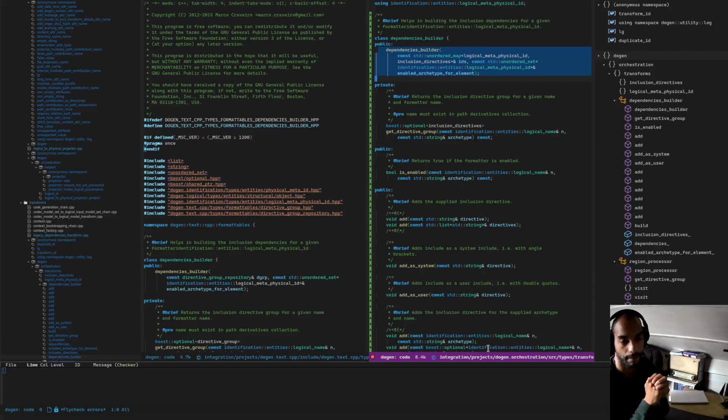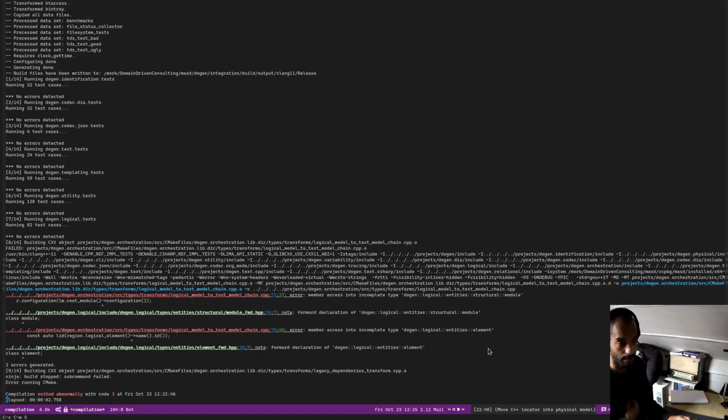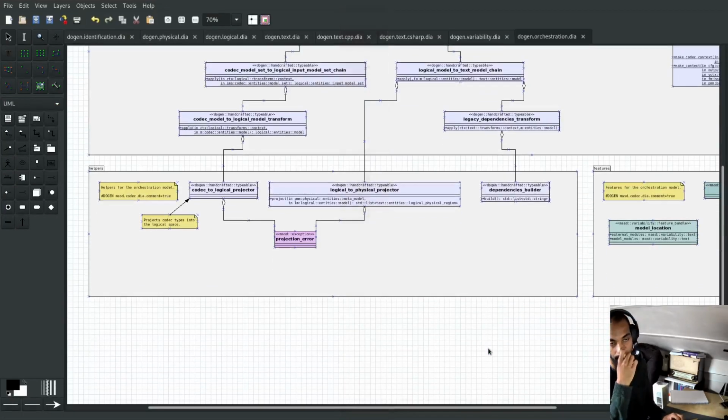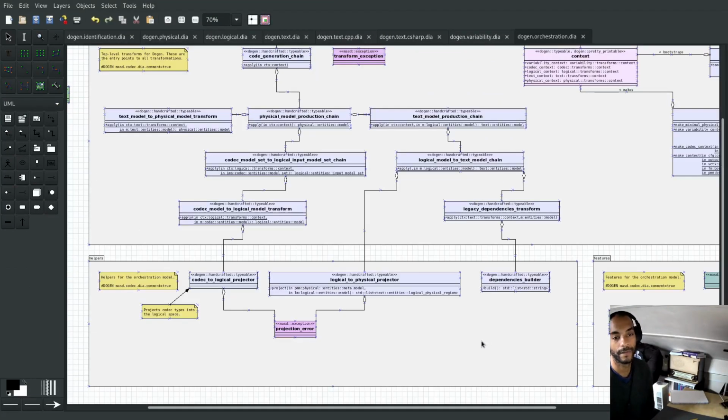So okay, I think we're going to have to pause here for a second and then continue in the next video. What we've done in this video, which is not a lot really, is figure out the logic of where to put the transform that's going to be doing the inclusion, in a way that fits the model rather than the way we did it before. We now more or less know how to implement the transform, but we just got the skeleton up and running, I guess. So in the next video we'll work on actually implementing the transform, I think.